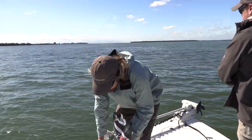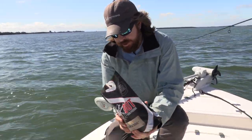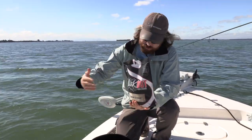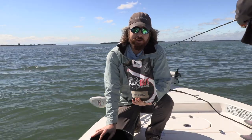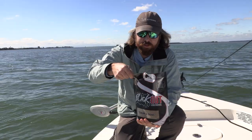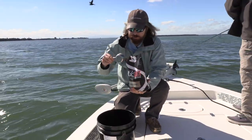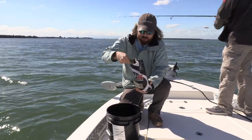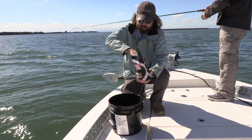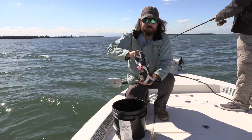So another cool thing about this chum, this is one thing that we did just to make it easy. A lot of people just dump the chum in the bucket and then you have to put some water in, and a wave comes in and splashes a bunch of water and now you have way too much. You have a lake in there. You don't want that. So what's unique is we provide a scoop. I'm gonna use 4 scoops today, so this will be a 4 scoop trip. I know the ratio of powder to water with this chum is 2 to 1. So for every 2 scoops of powder, I need 1 scoop of water.